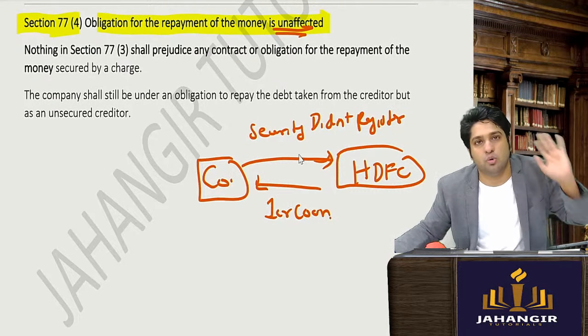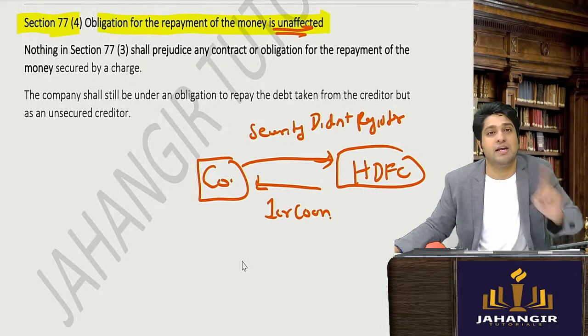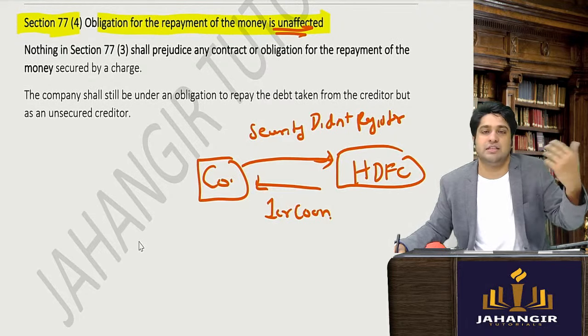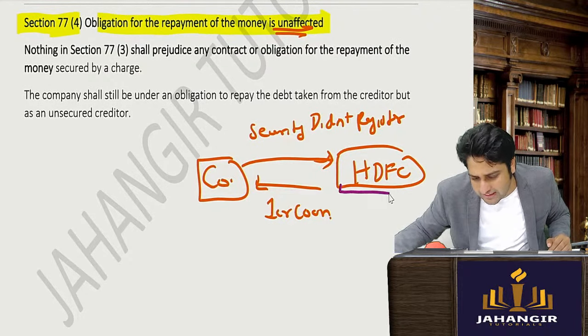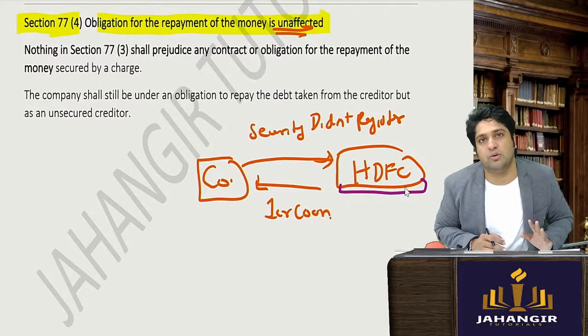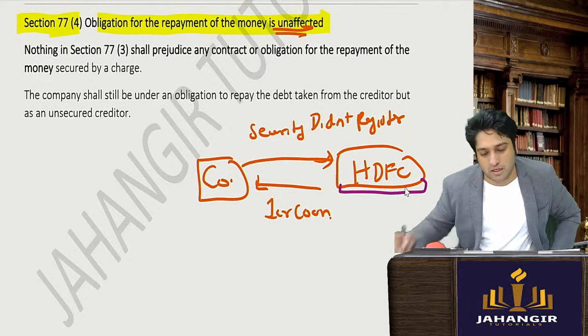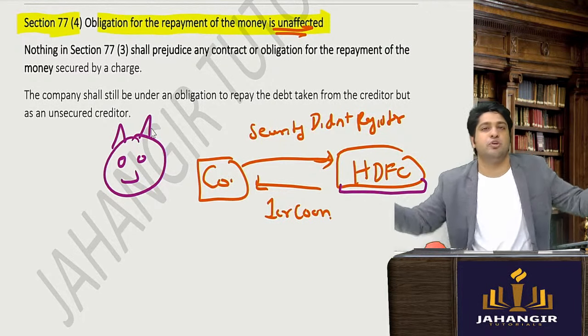Now the timeline got over, 120 days got over. Since CHG 1 was not filed, CHG 2 was also not given. So HDFC Bank went to the liquidator, saying treat me as secured. The liquidator said no, sorry, the charge was not duly registered, I cannot do that. So tell me one thing, this company started laughing, saying now we don't have to repay the 1 CR.